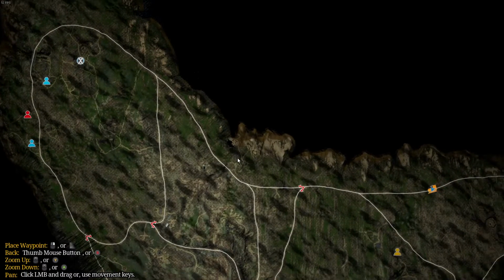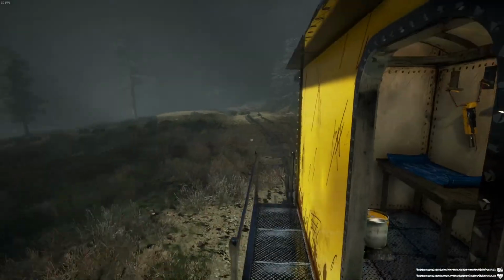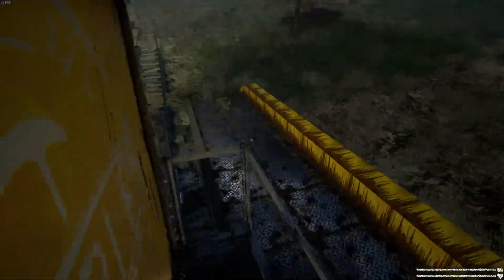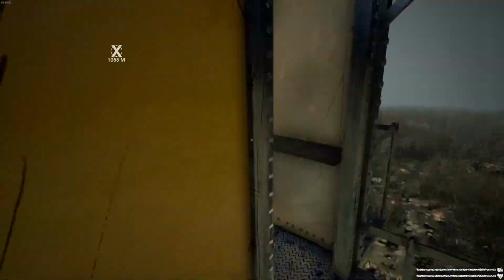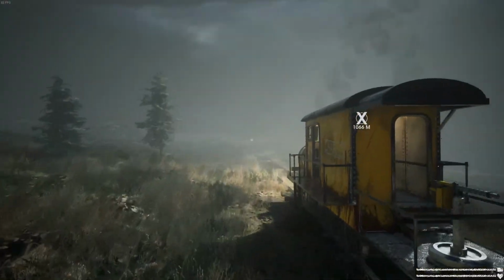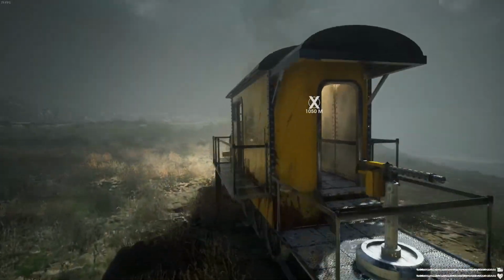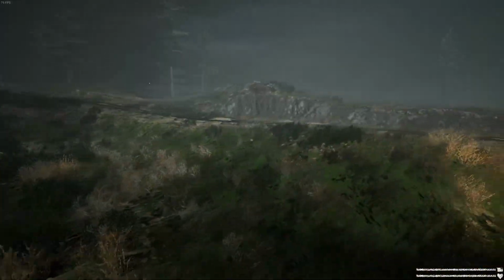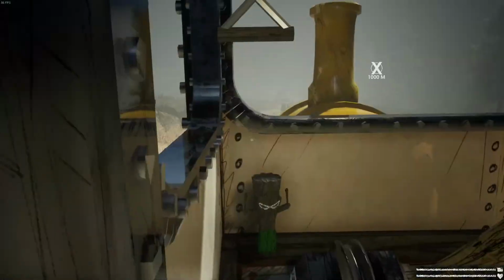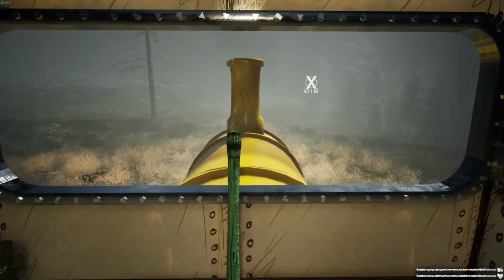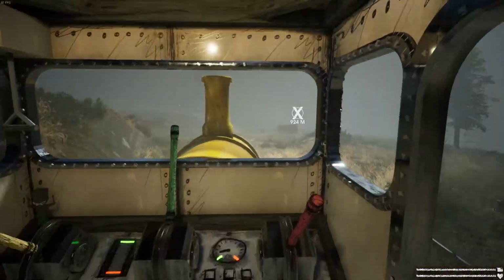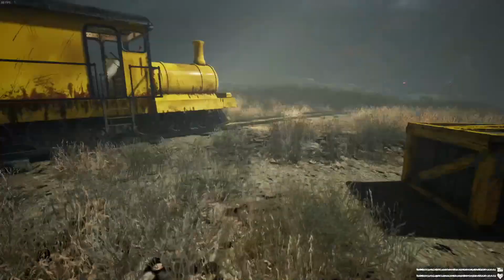Oh yeah, very long. Holy. Oh, look at it. You just freaking jump across. Oh, crap. Didn't mean to do that. Here, scrap.